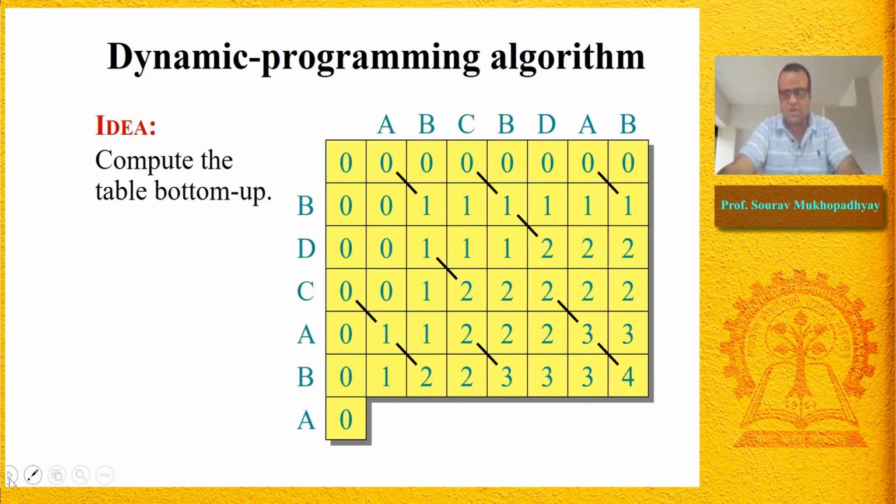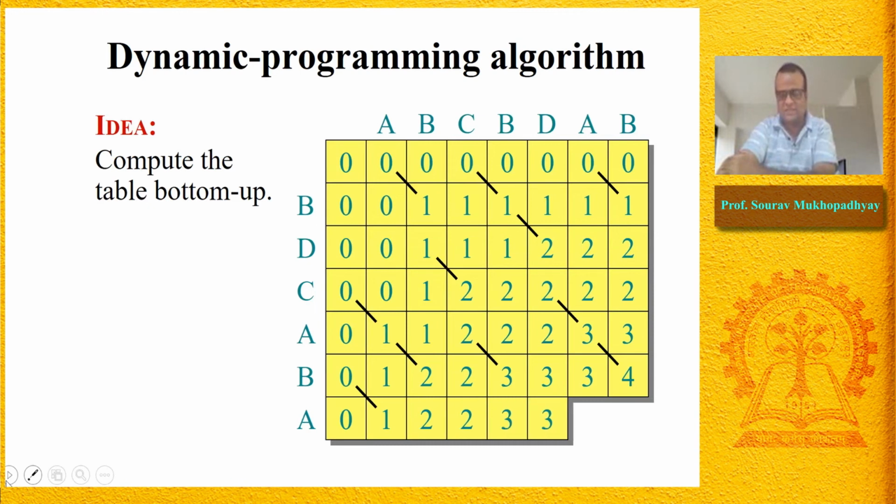We got 4. And why we are making this line, we'll come to know, because this is to give us the length. Now after getting the length, we should be able to get back the sequence which is having this length. So to create the sequence, we have to follow this arrow, I mean this line, so that's why we are putting this line. Anyway, I'll come to that. Let me complete this table. Okay, so we can just continue like this, Cijs.